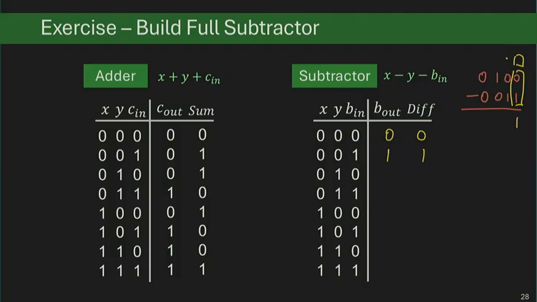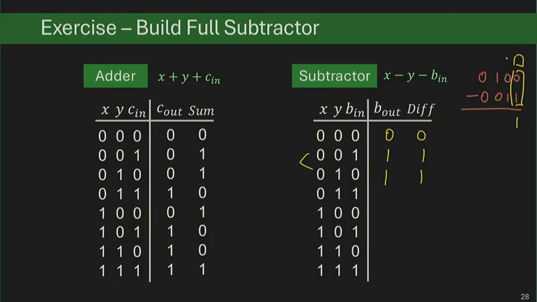Right? Again, I said these 2 columns should be the same. X minus y minus b in is the same as x minus b in minus y. Okay? So this is also 1, 1. You don't have to exactly reason about what is happening for that particular case, right? By observing that there are some rows that should behave identically.